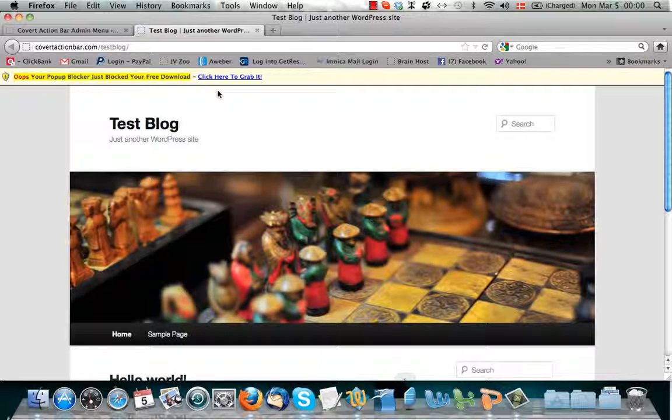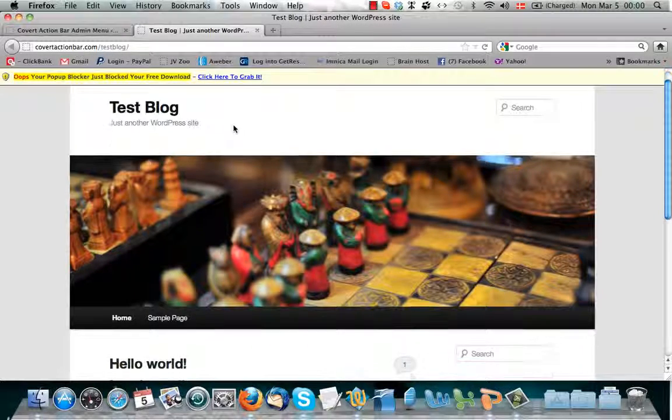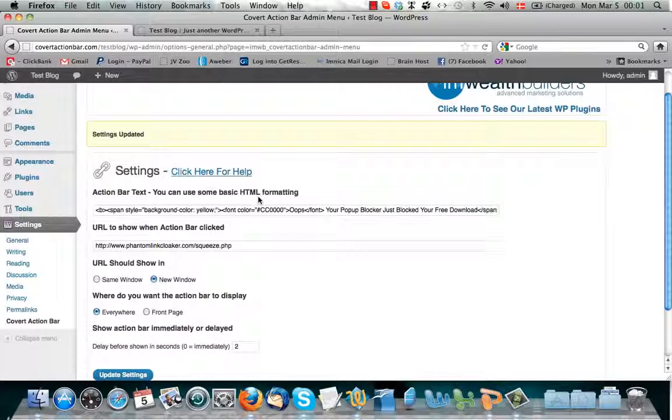And this, everyone will see this, it will get their attention, everyone will read this, and it will get a much higher click-through rate than any banner or anything you can put anywhere else on your blog, because people have gone completely blind to that form of advertising. So that's basically the covert action bar. I'm going to take you back to the slides now, because I have a few more things I want to show you and some great ideas for how to use this to help you monetize your blogs.